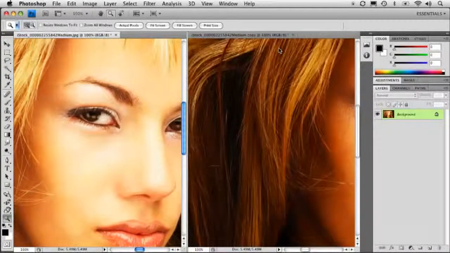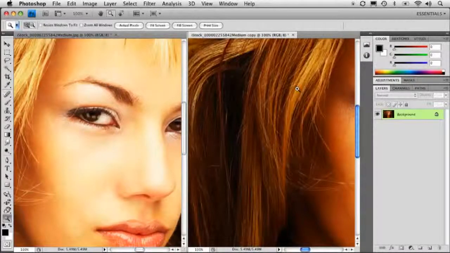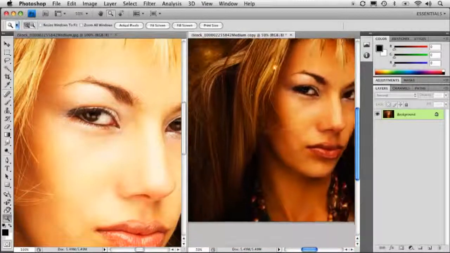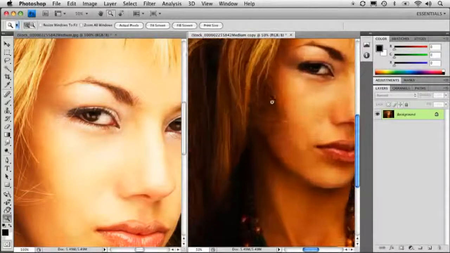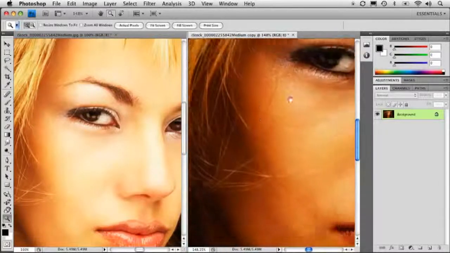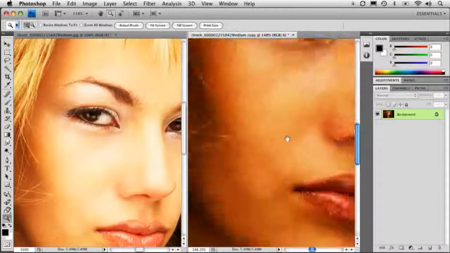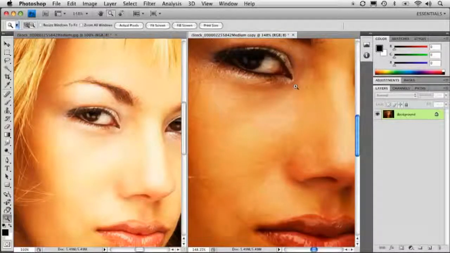So, really easy way of moving between documents, being able to compare documents, and zooming in and out to get a little closer look at it. So, keys here are the zoom tools, the zoom features, being able to zoom in and out, using those command keys, command minus, command plus. Simply clicking and holding on that zoom tool will zoom it in, and having that hand tool to move around the document when you're really close in there. So these are key features that you're going to find very useful when you start working a little bit more in depth with larger images or even multiple images.